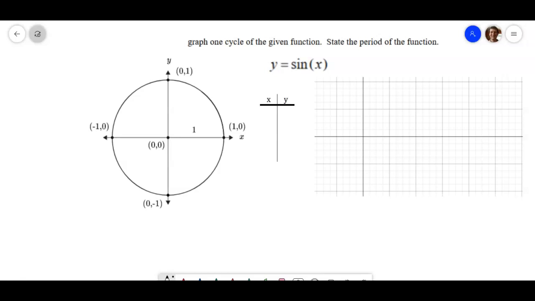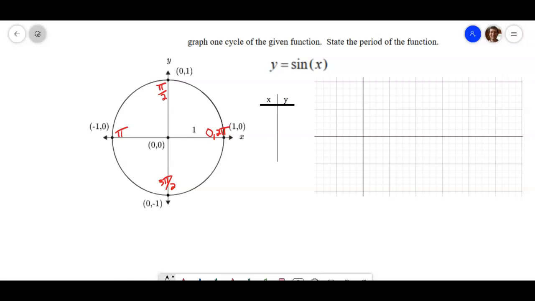So, I've started off with a very basic unit circle, and we know that this point is (1, 0), and this point is (0, 1), (-1, 0), (0, -1). What we don't have on here are the angles. This could be angle 0, or it could be 2 pi, or 4 pi, or etc. Lots of different spots. This is typically the pi halves. This is pi, 3 pi halves, and again 2 pi. So those are the angles.